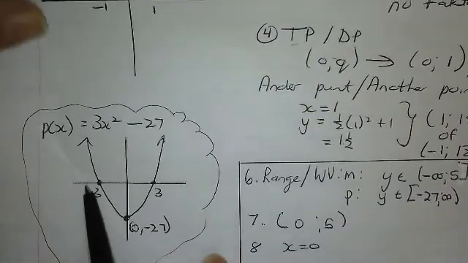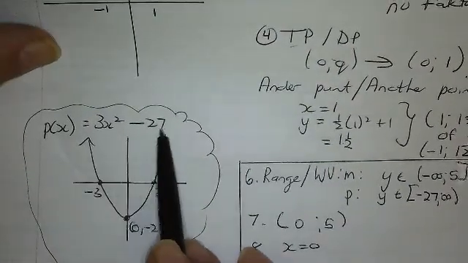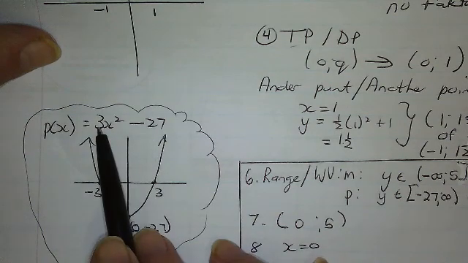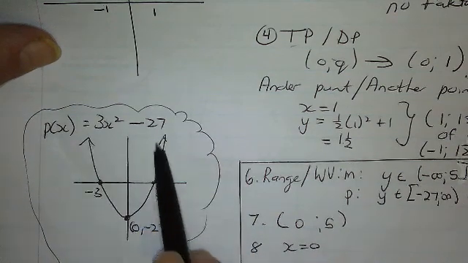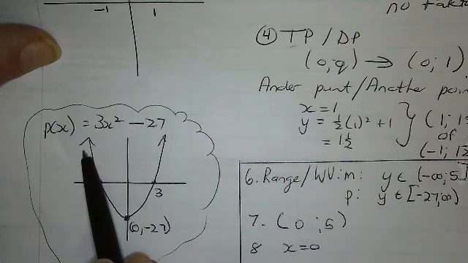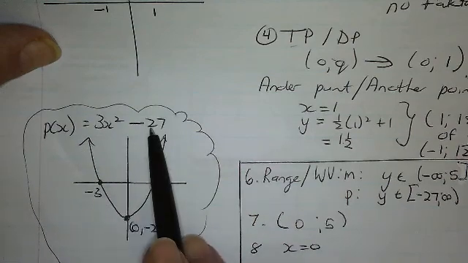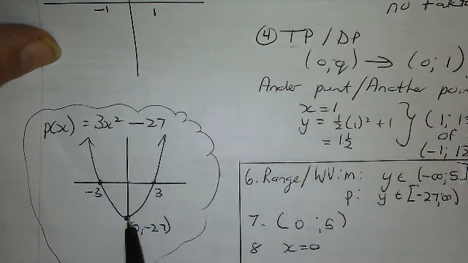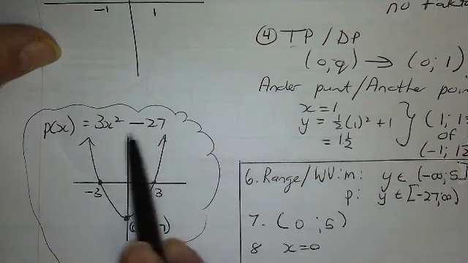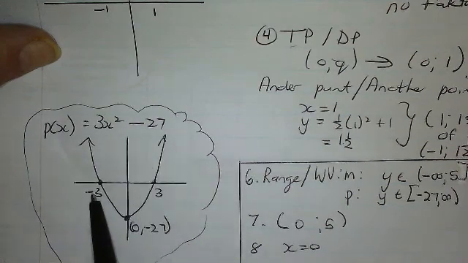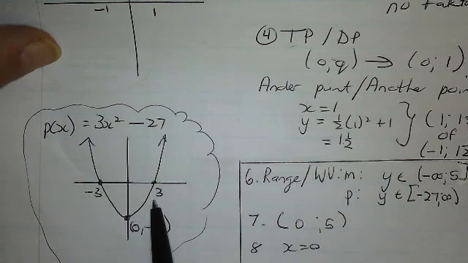Right. So the same with the next one. If you look at that once again, you'll see that a will be positive. That's why I've got a smiley face there. Minimum value, concave up. The q is indicating the turning point and the y-intercept. And if you divide by 3 and factorize, you get -3 and +3.